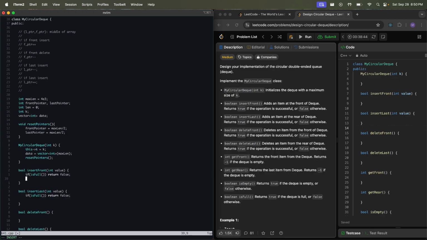For the first insertion we don't need to move our pointer because we can override the current pointer value, because it's empty. For that reason, we also need to check that.